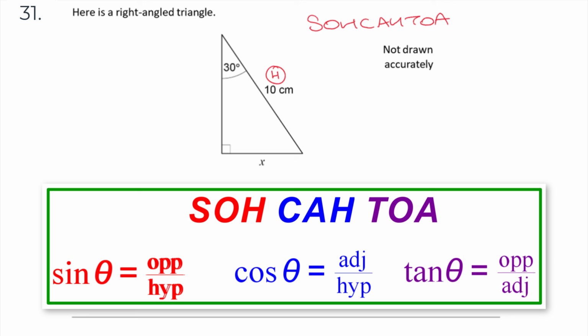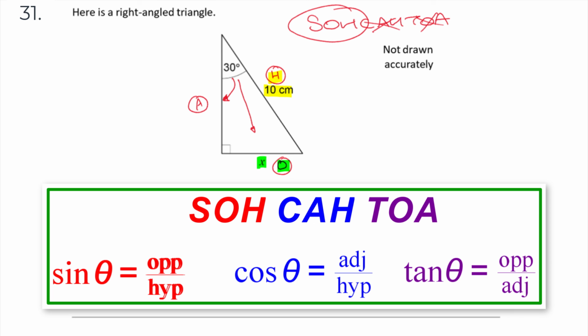Now the other two are worked out relative to the angle. Now this one next to the angle, joining on to the angle, is called the adjacent. And the one opposite the angle, which is that one down there, is going to be called the opposite. Okay. Now in this particular problem, we have been given the hypotenuse and we want the opposite. So we want the ratio that's got to do with opposite and hypotenuse. We don't want any of the ones with an a in, so we don't want that one and we don't want that one. We want this one here.